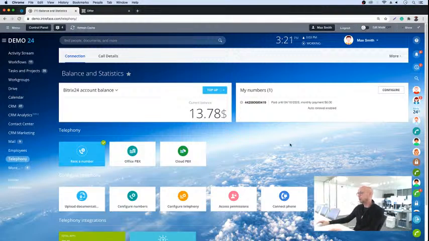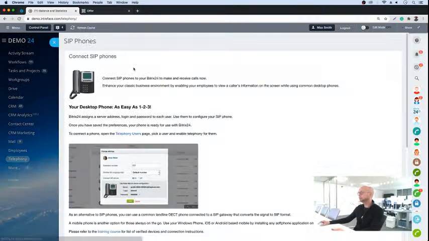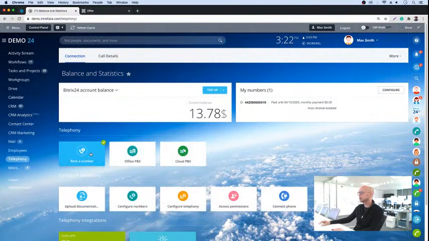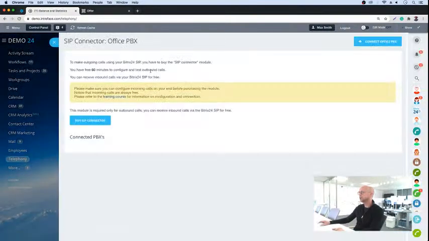But a better way would be to do an integration. So you would need a PBX system. So you need either a physical PBX system in your office or a cloud PBX system, and you would use one of the apps. Well, in fact, you would use either the SIP connector, which is here. The SIP connector is very straightforward to set up.